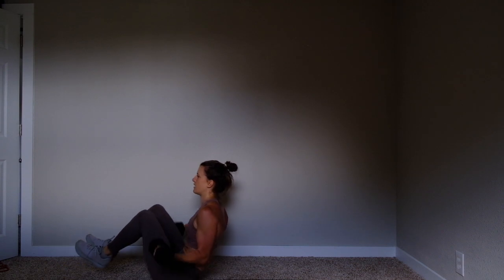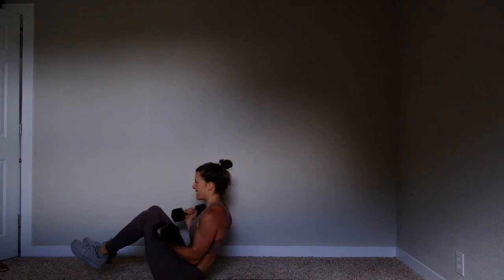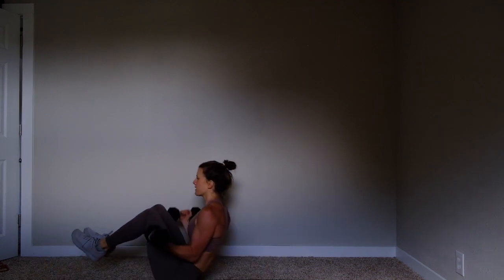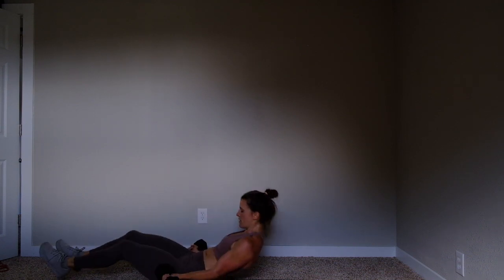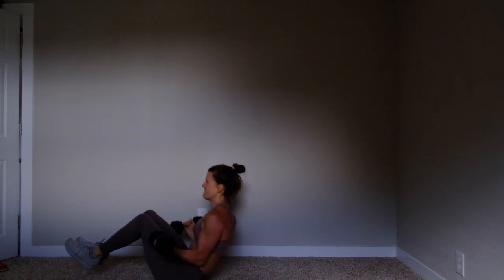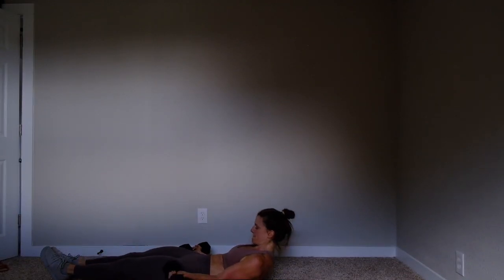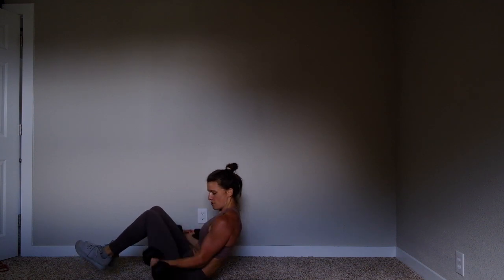Root off the ground if you can. Increase that time under tension. Five more.